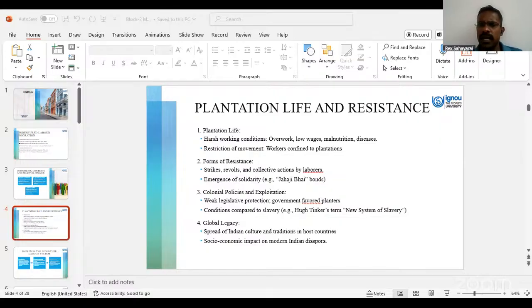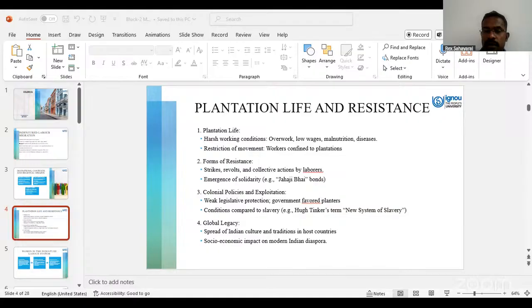But some efforts were made to induct women into the indentured workforce from the 1840s. The hiring of women gained momentum after the 1860s, right? So there was a 40 to 100 ratio. Okay, 40 women for 100 men in the labor force during the 1860s. In general they were considered as reserve labor by the employers, though they performed productive and reproductive roles. They were considered reserve labor because of maternity, pregnancy, and all those things.